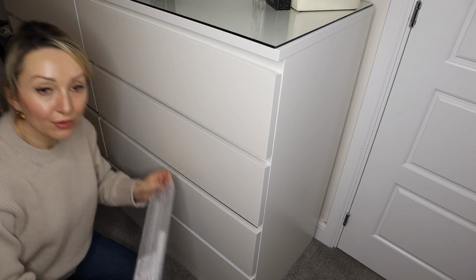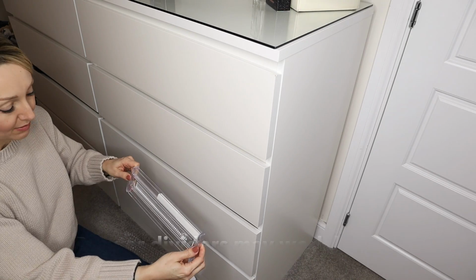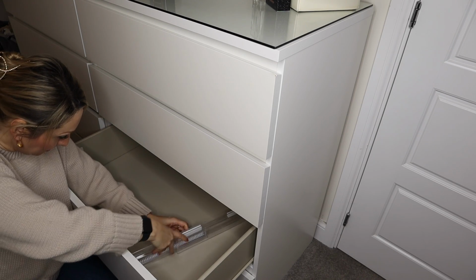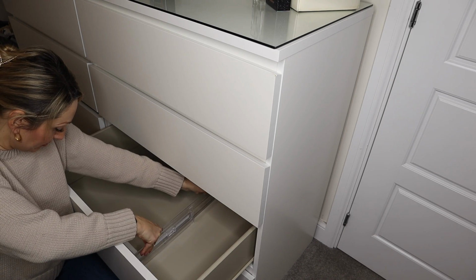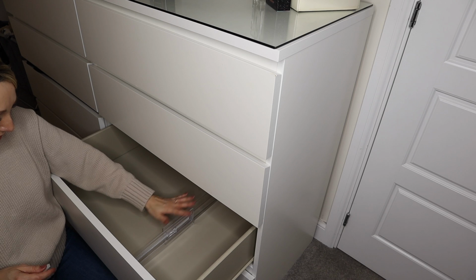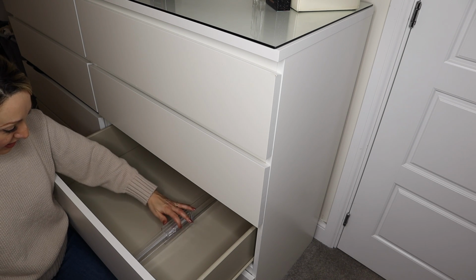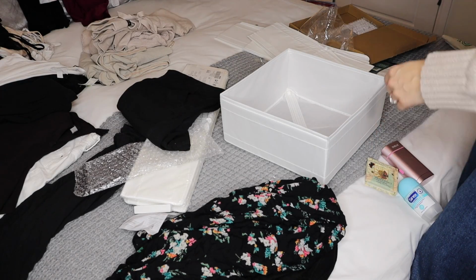I did also just remember I had these, so I bought these to do the kitchen. These are from IKEA. They're really handy because you can stretch them to the size that you want them, and then they act as drawer dividers. There we go. So you put them in here, stretch them out, and then look. They work as perfect drawer dividers. So these are quite good for bigger things. So I might use these for dividing summer and winter pyjamas. They're so sturdy. Like I said, I use these in the kitchen as well. So these, I might put all the shorts in here.